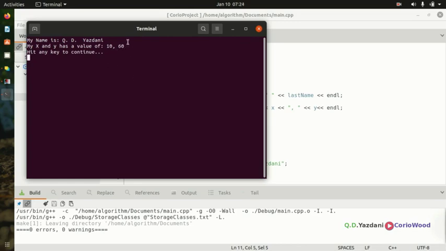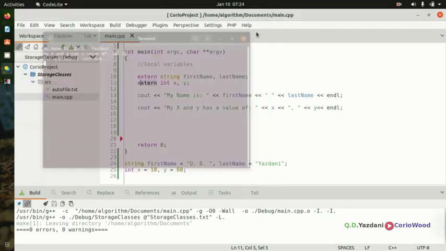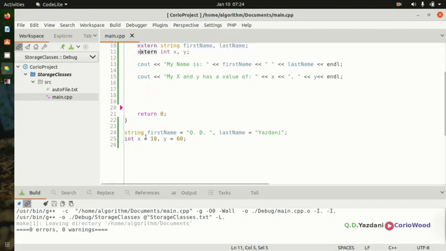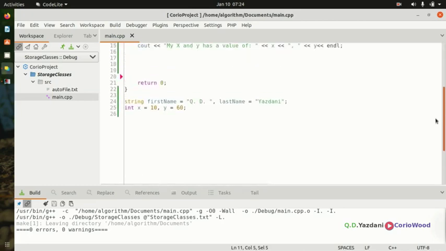If you look at here, we have solved our problem, because our variable was somewhere else inside our page, on top of main, but when we used extern, C++ looked somewhere else and found this 10 and 60, x is 10 and y is 60. So we have a global variable, but it's not inside the main, which is here.